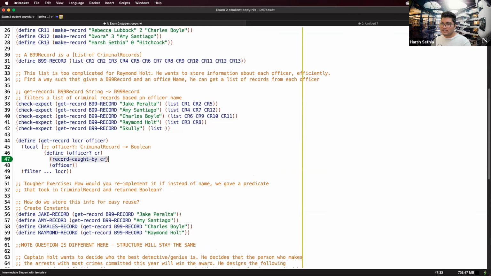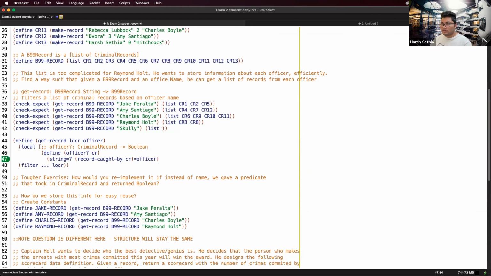And since this is a string and this is also a string, we would essentially just be using string=? and then compare it to the officer and then just close this specific function. And so over here, I can use officer which will essentially do this specific thing.